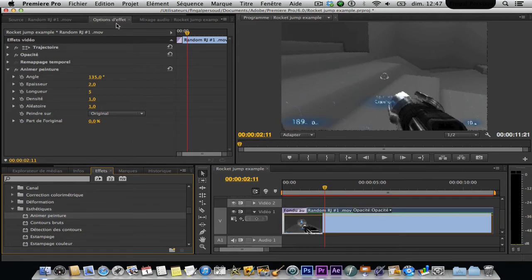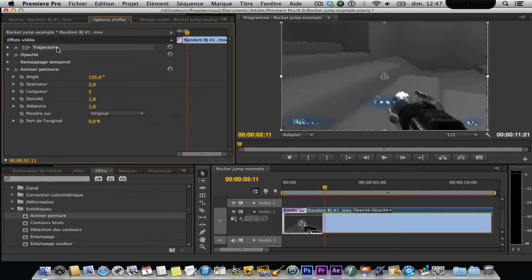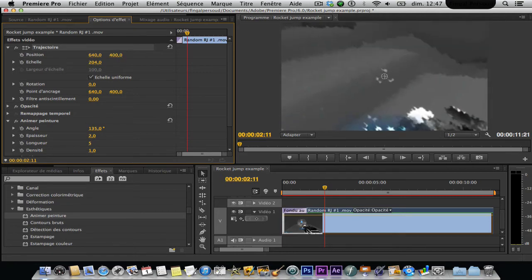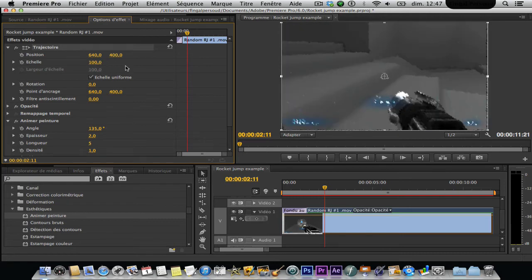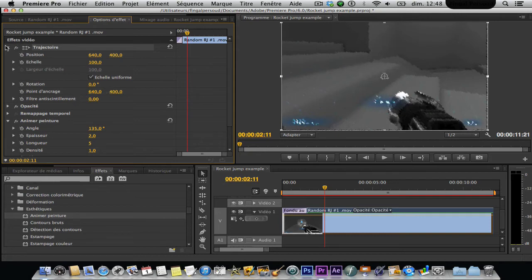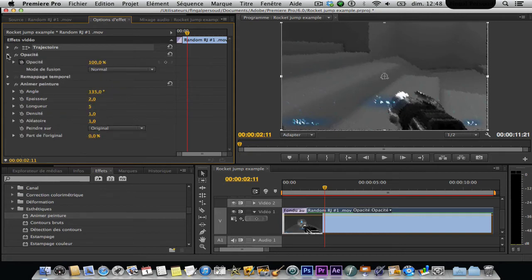It directly brought us to the Effect Options tab, and here you can see all of the info. Every effect appears. The first one is already there at the start. With this one, you can change the position of your video. See, you can move it. The scale, zoom in, zoom out. The rotation, and other things that I never really use. The opacity is quite good to use if you want to sync with the music. See?